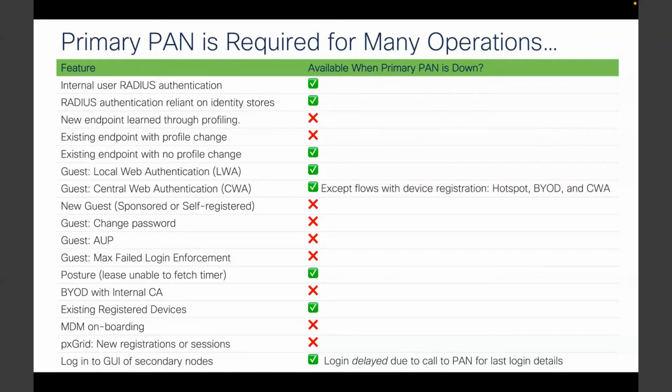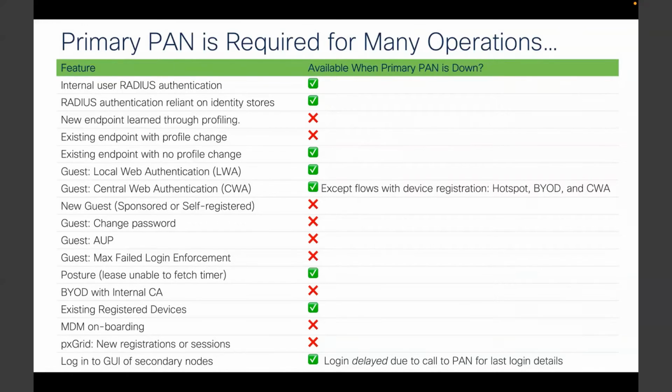It's basically the central clearinghouse whenever you create new users, like guest users, or you do BYOD registrations, or if you have a new endpoint that you're profiling for the first time. Those kinds of activities are effectively bottlenecked by the primary policy administration node. And so if it goes down for a period of time, those operations will not be available.